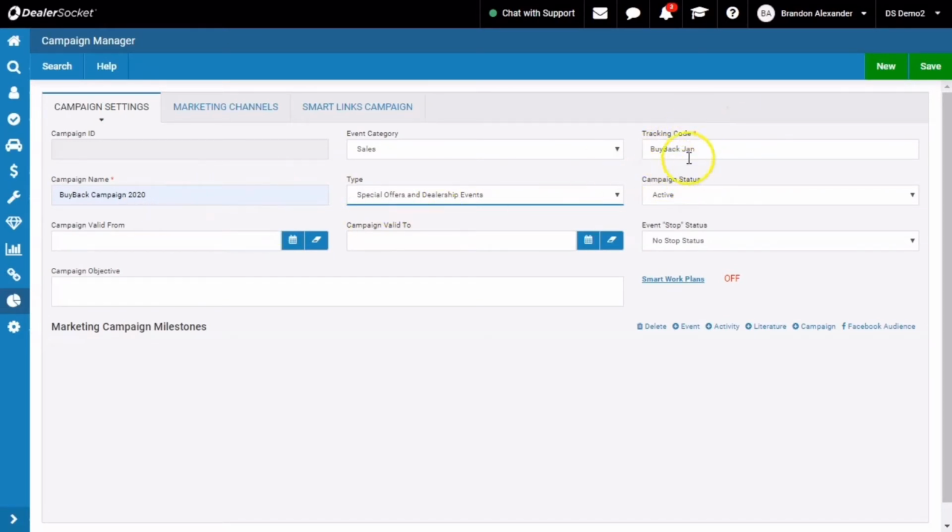So campaign name, campaign tracking code, campaign type, and then this stop status. It took me a while when I worked at my dealership using DealerSocket for the first time. What is the stop status? Well, depending on the campaign, if it's going to be a prospecting campaign where we're trying to reach customers about the next vehicle, they're going to start in an unqualified status, meaning we have not had a dynamic conversation.